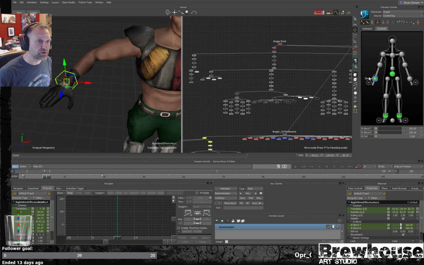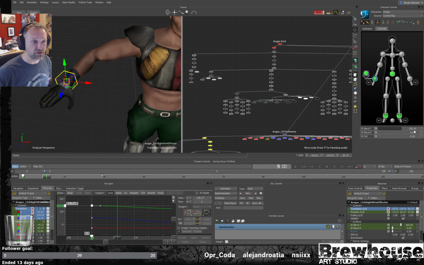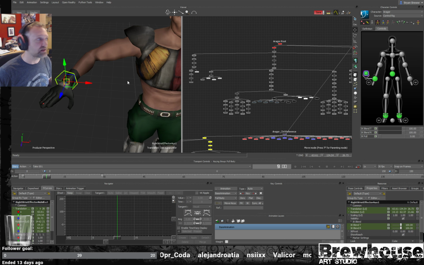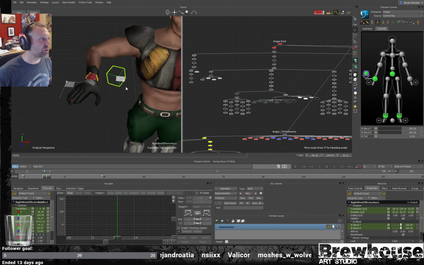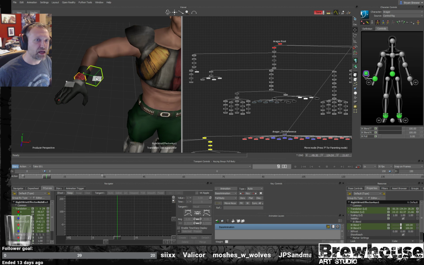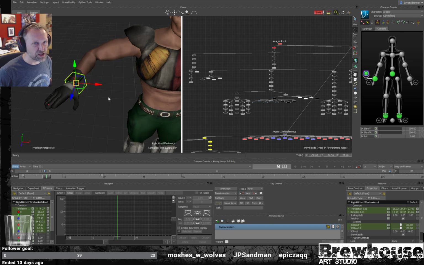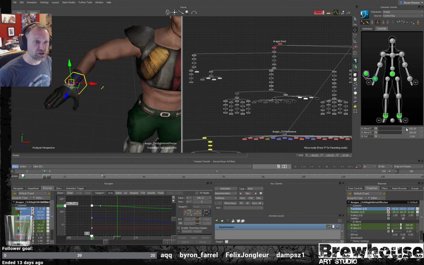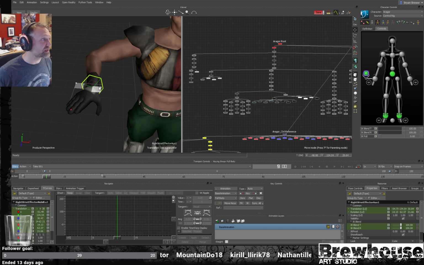Now there's a catch with this. You have to have your IK turned off on your hand in order for that to work. So if I turn it on his hand, you can see it's not really working. It's not really following the IK. It's actually fighting the IK because essentially it's two IK effectors in the same spot, and so the hand is kind of being pulled between the two. So if you're going to put an auxiliary effector on something, you're going to want to turn off any reach or pull on that particular node. So anyways, now with the other turned off and this on, I can rotate it.